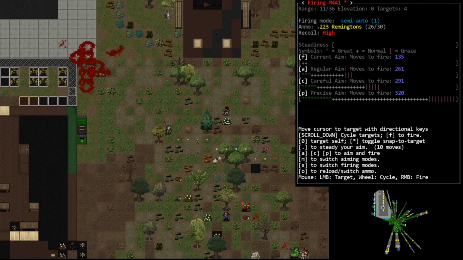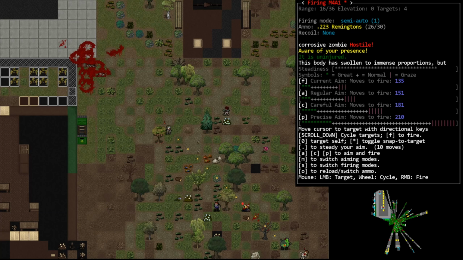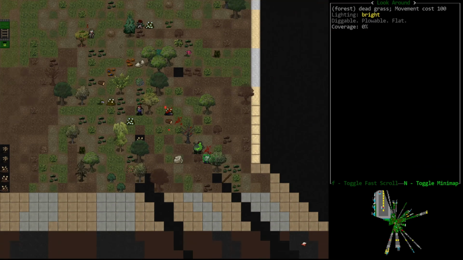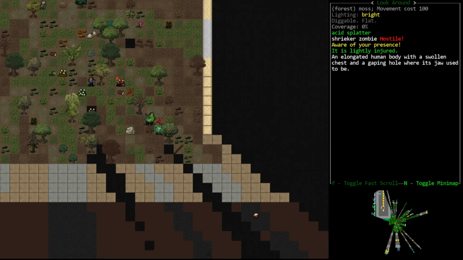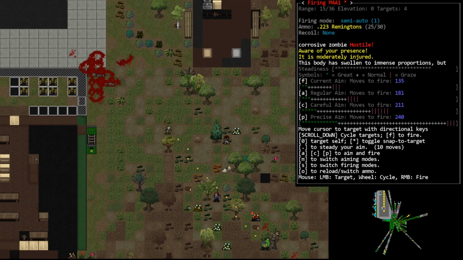We're not really close enough to hit the corrosive. I don't think we're going to get great aim on him. Ignore. As long as nothing comes behind us. What was that? Acid sprays out of the corrosive zombie as it is hit. I didn't know they did that. That's interesting. So, used to be acid would kill other zombies that stepped in it. It's weird that that tree sprite just overlapped the woman that's here. But there's acid splatter here, and it used to be that it would damage zombies. I don't know if that's still true.